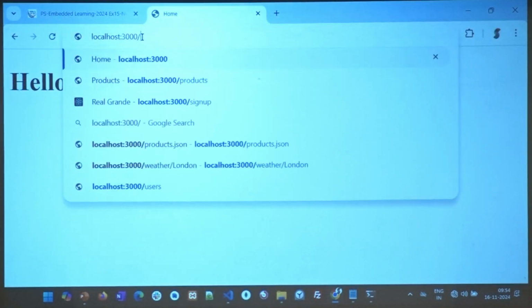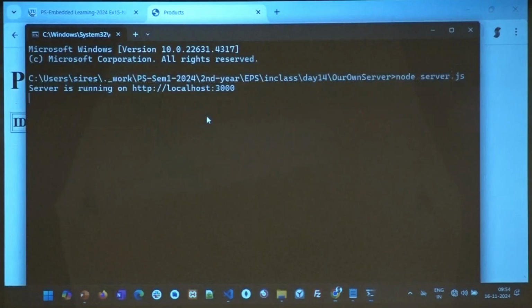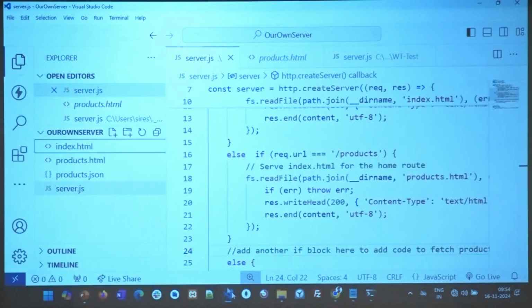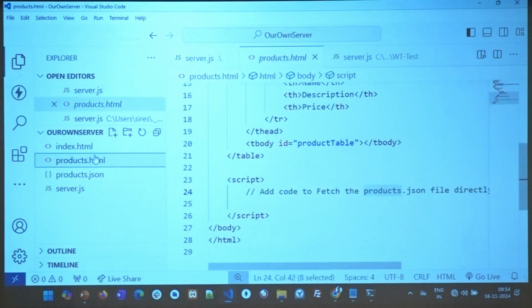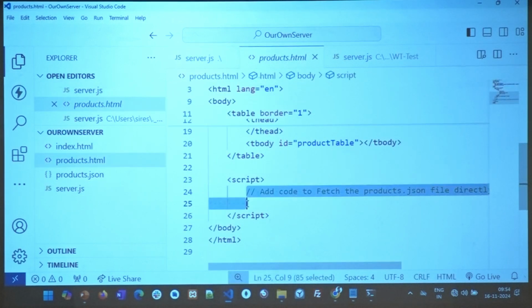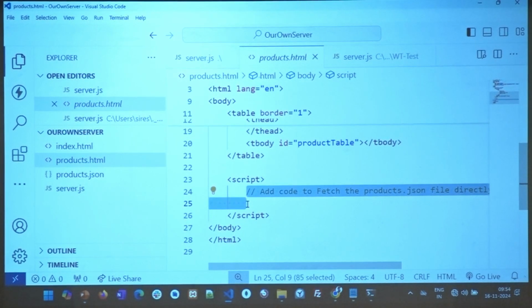Now I'm going to say /products. What did it return? It did return the products file, right? This is expected behavior. But here in products, it is bringing in products.html, but I did not add the code yet to read from JSON and print it. How do I read from JSON? I'm going to give you another block of code that will help you in reading from JSON. But you have to use that and work on it, please.